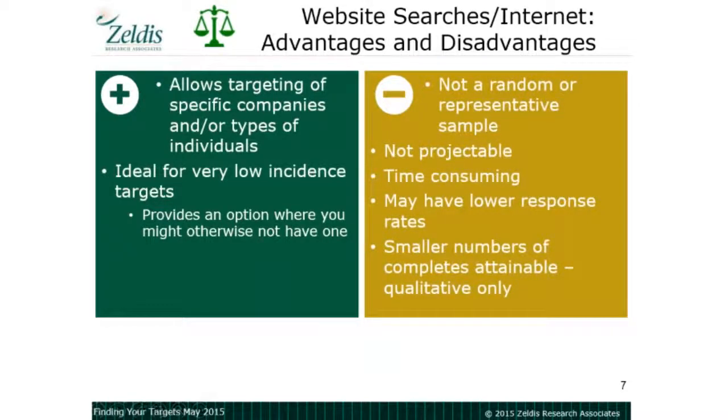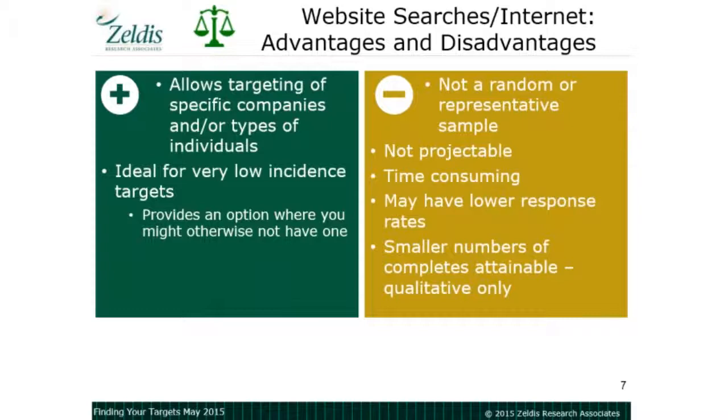The disadvantages: a pretty big, obvious one, it's not a random or representative sample. You can't project it to the population. It is extremely time-consuming. So if you're going to have to build sample this way, that's something that you have to build in. I'd say it takes about a week, a couple hours a day, every day, going in, doing the digging. Usually we have somebody who's focused on just doing that, and it takes a good 4 or 5 hours a day of their time.